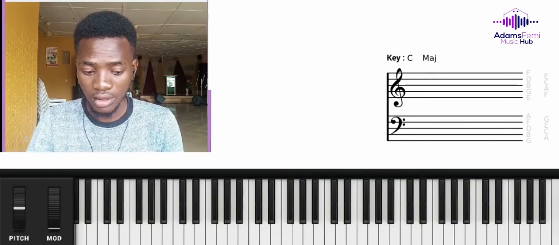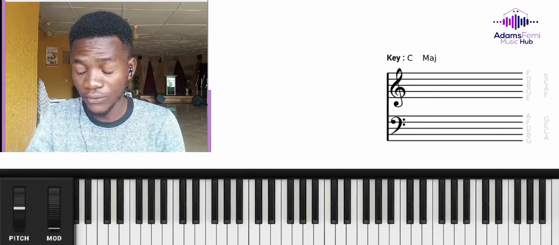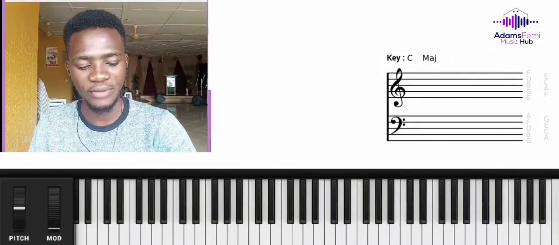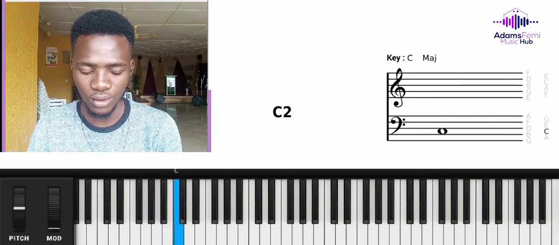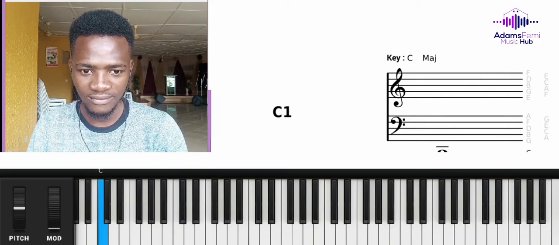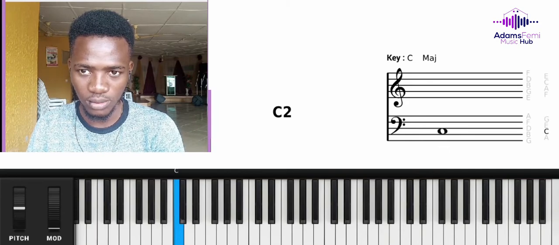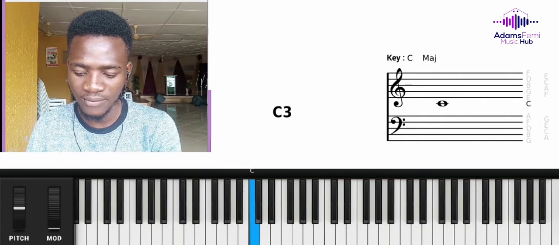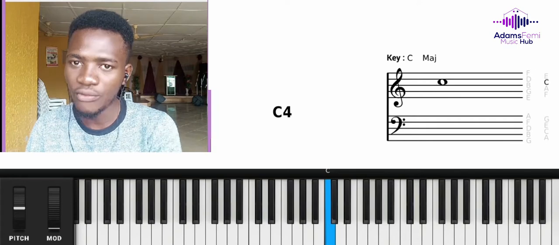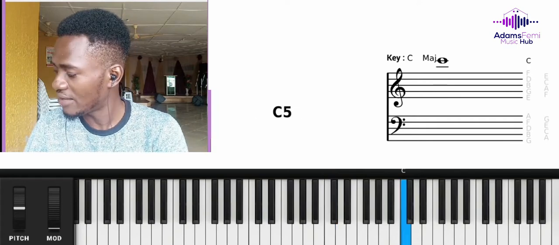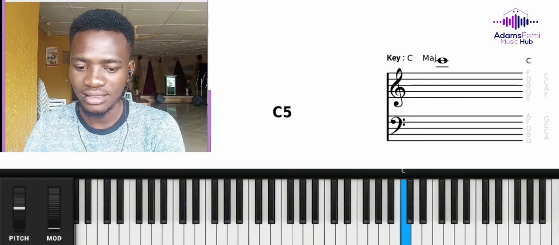And I said you have the key of C before. Alright, so we have C before every two black keys. Whenever you find the group of two black keys on the piano, you have C. It's the white note before every two black keys. So you have C1 here. Going to the next octave, you have C2 for the next two black keys. Are you following? You have C3 before the next two black keys. Moving further, we have C4, and then C5 for the next two black keys.